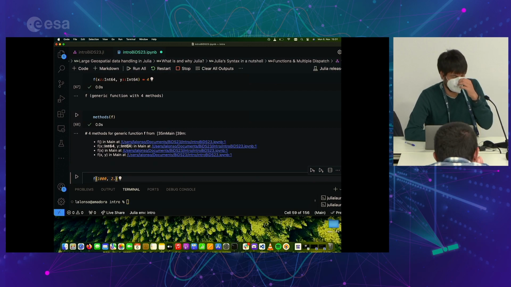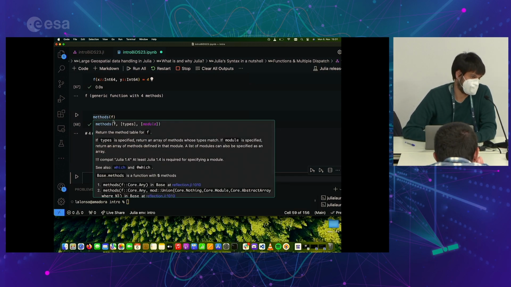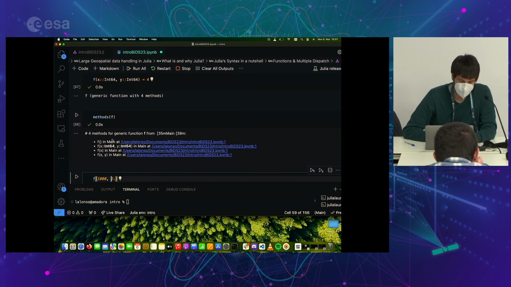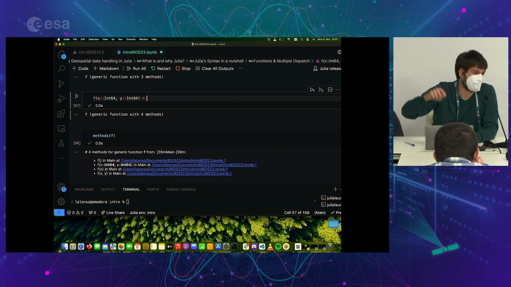So basically, in Julia there's a distinction between the function, which is basically the name, so f is the function, and then here we did methods of f, and you see there are 4 methods, and they are not overwritten. So depending on the input parameters, it chooses the correct function? The correct method, yes.